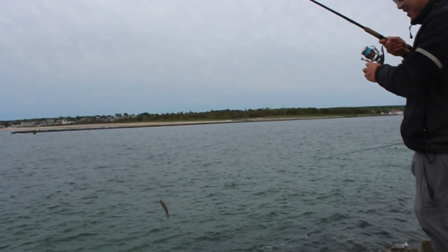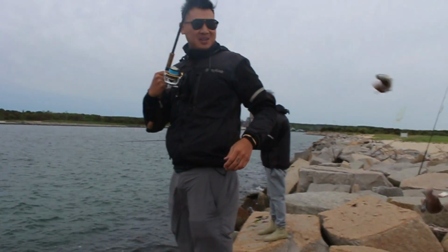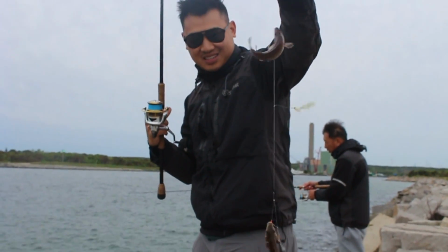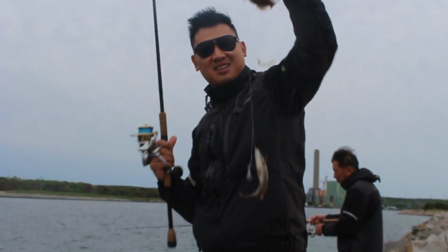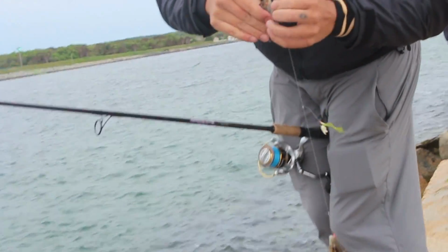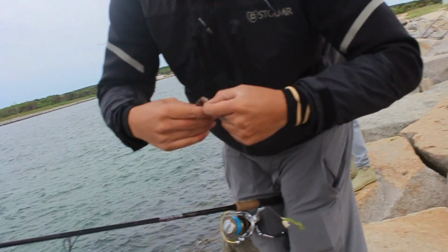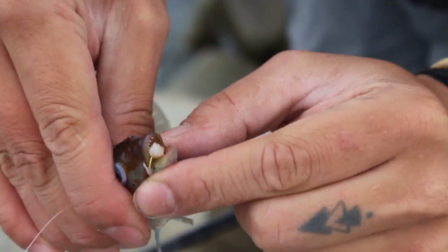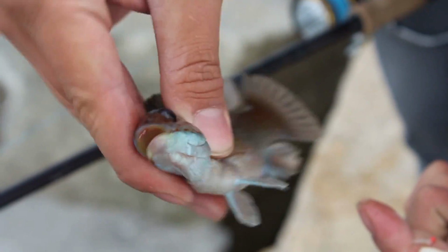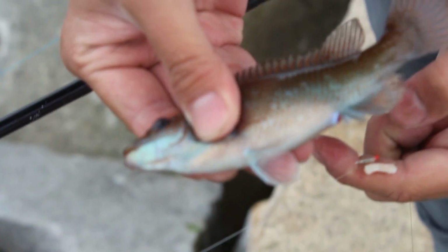Two. Whoa. Two at a time. I knew I was feeling something in that hole. Nice. Come here, look at his teeth. Okay. Hold on. My fish experts, let's see if you guys can identify this fish. Guess in the comments below.